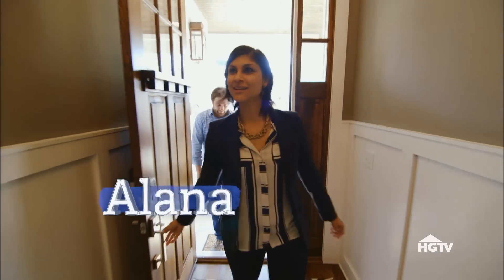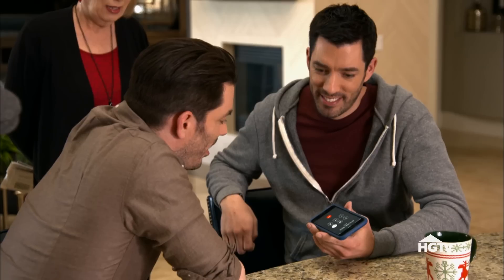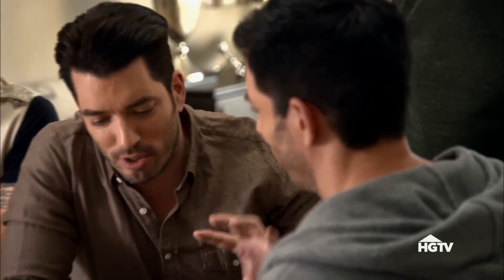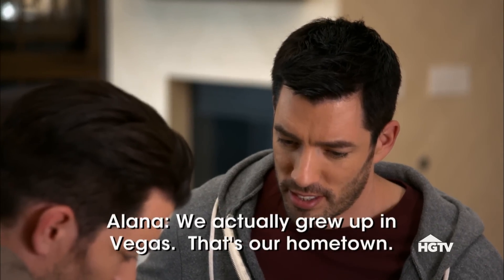The Listed Sisters are a talented twin duo, Alana and Lex. They're a little better-looking than we are, and they are extremely good at real estate. We called them up: 'Hey, Lex?' 'No, Alana.' Fifty-fifty chance — you feel our pain. We almost had it right. It's Drew and Jonathan — is Lex there as well? 'I'm here.' So we each are making over the master suite of a different property, and we need you to come in and decide who the winner is and who the loser is in one week. 'We would love to come down and judge you guys. Twins judging twins. You can come hang out with us and Wayne Newton too.' They actually grew up in Vegas — that's their hometown. Awesome.